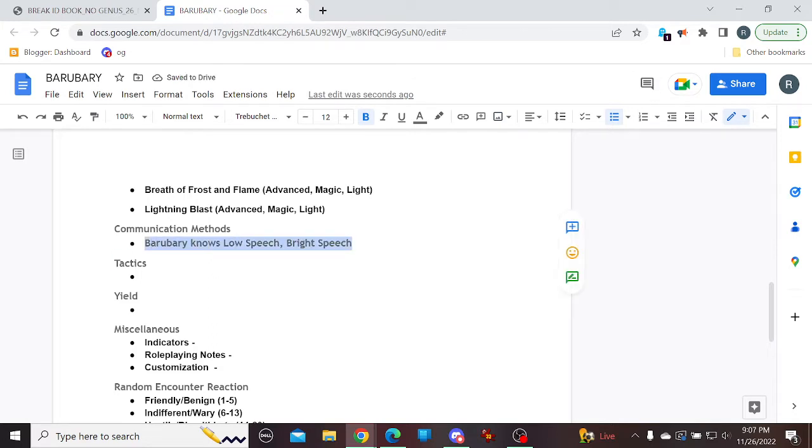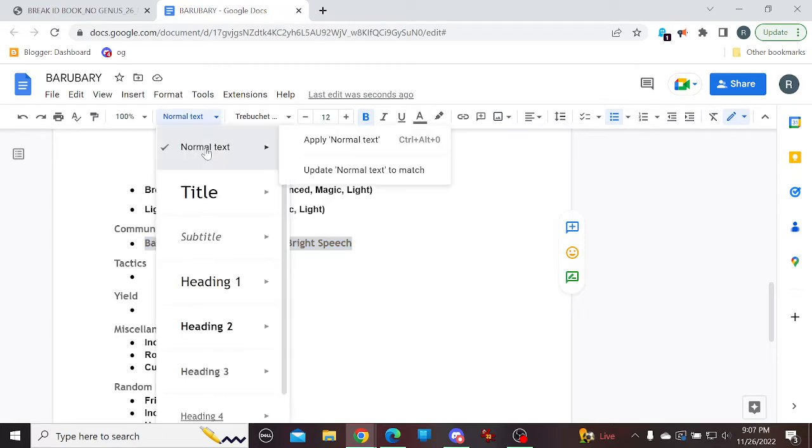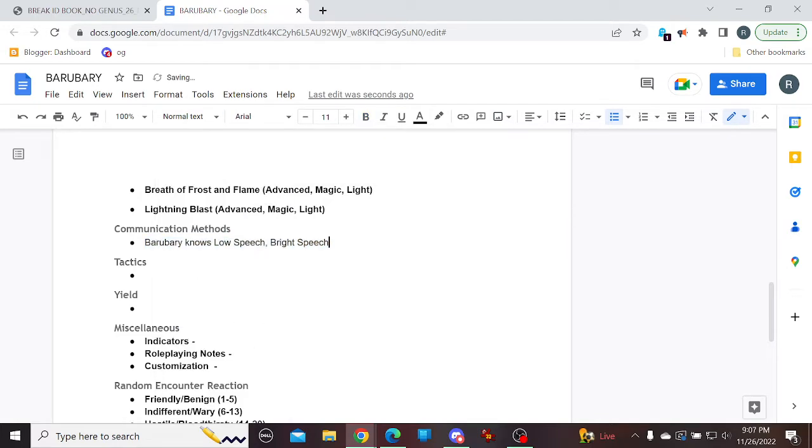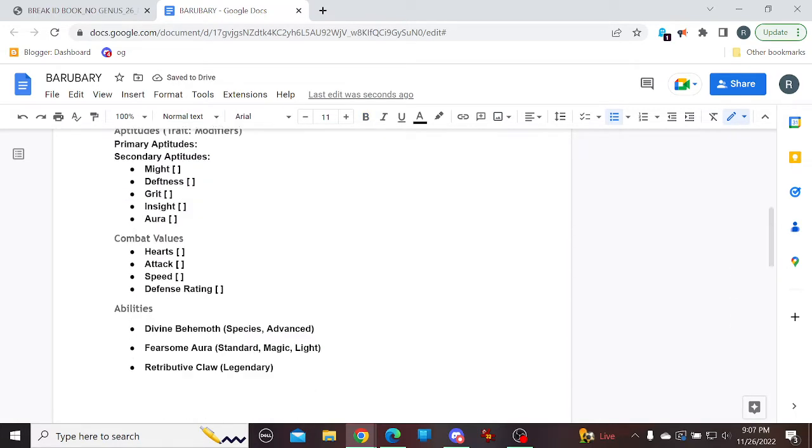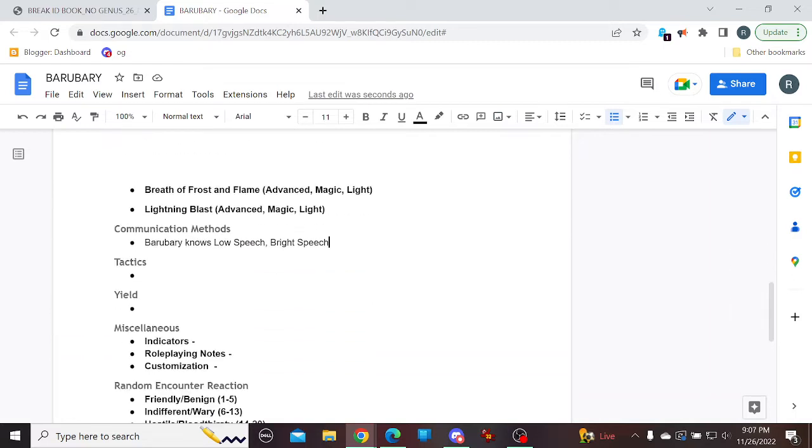Basically, the language that devas and other light aligned creatures know.